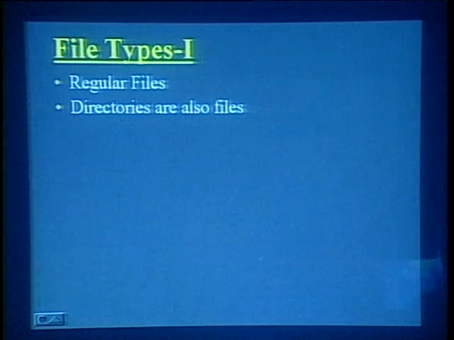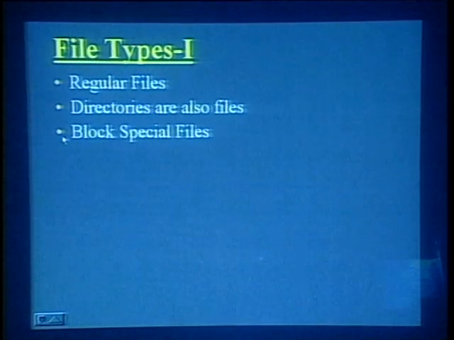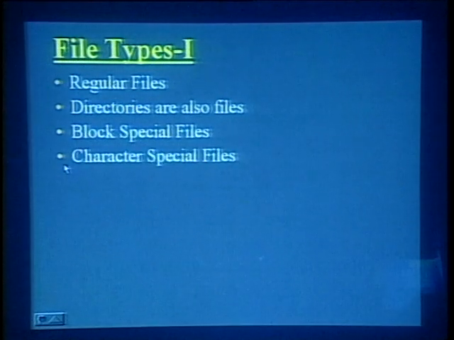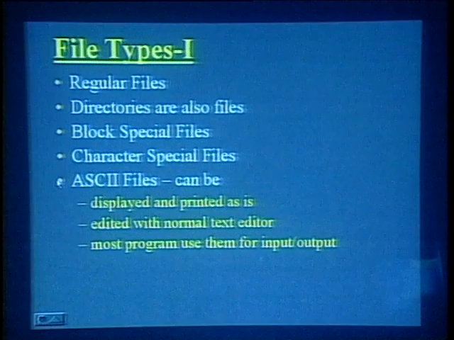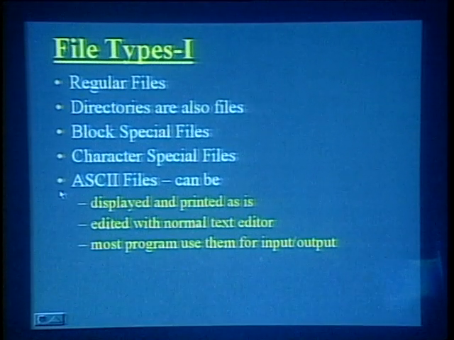Now let's look at the various file types. The regular file, as I mentioned, can be in the ASCII format or in the binary format, and then directories are also files. We briefly discussed block special files and character special files. Now, in today's program, we are primarily concerned with the ASCII files.